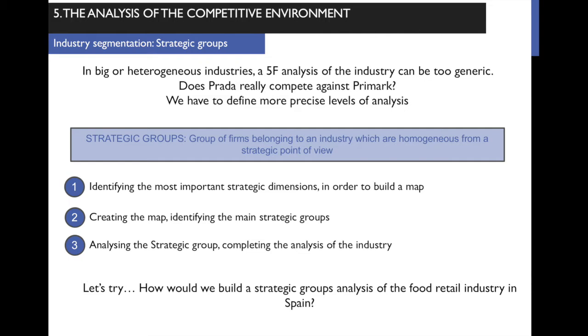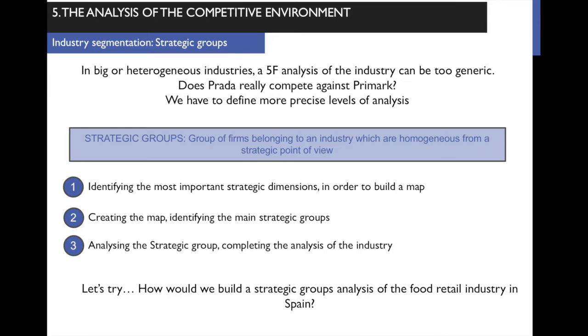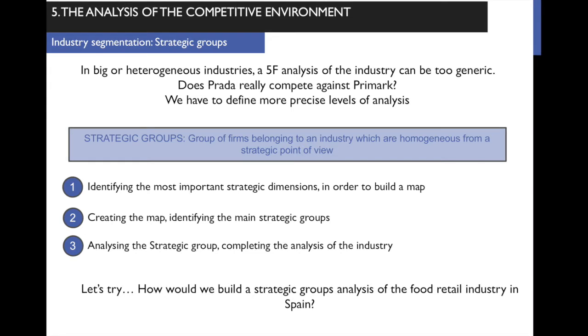I mean, we consider that Prada is competing against Carolina Herrera, or against Dior or Chanel, but not against Primark. And maybe Primark is competing against Zara. Okay, so we need sometimes to define an additional level in order to analyze the competitive environment. So it's not about analyzing the entire market. It's about analyzing which firms inside that entire market are using the same competitive variables as we are.